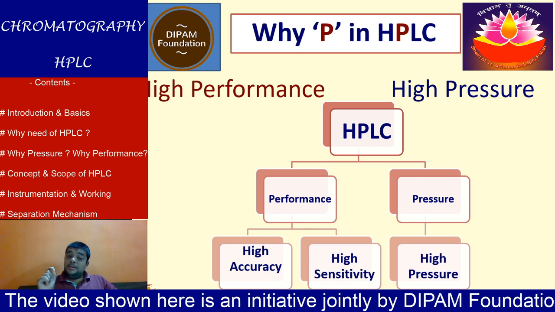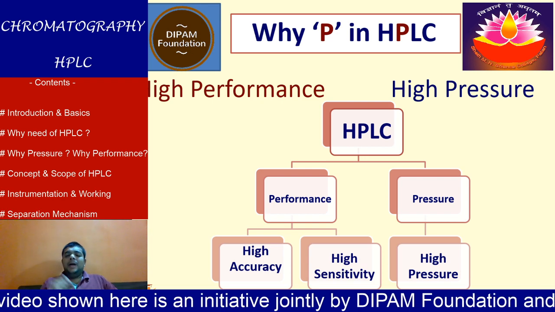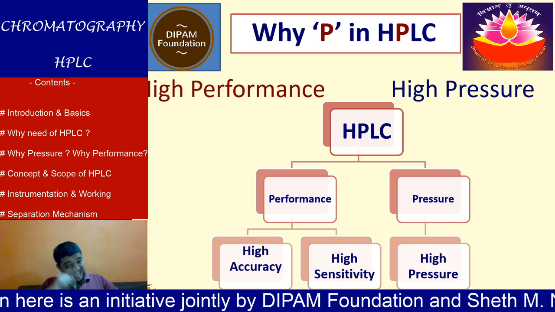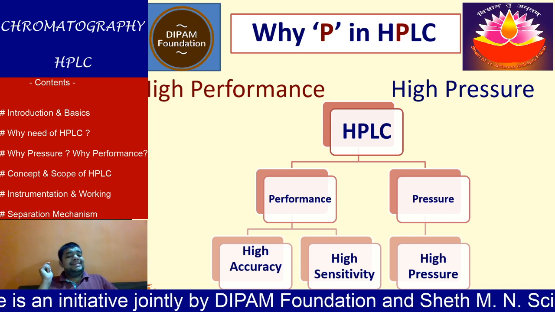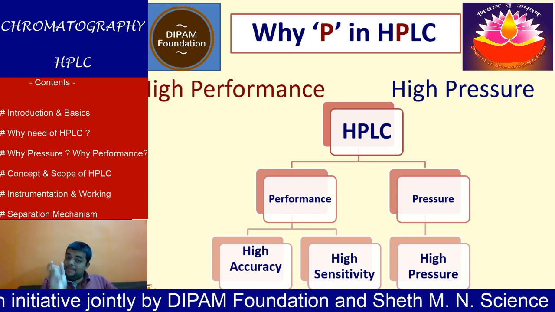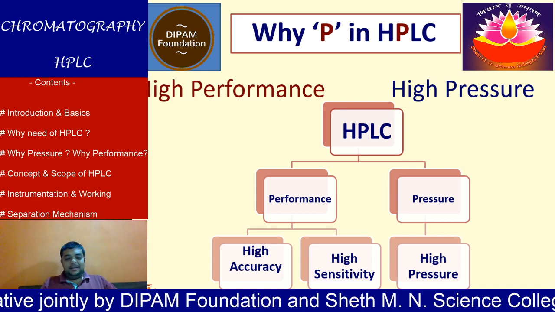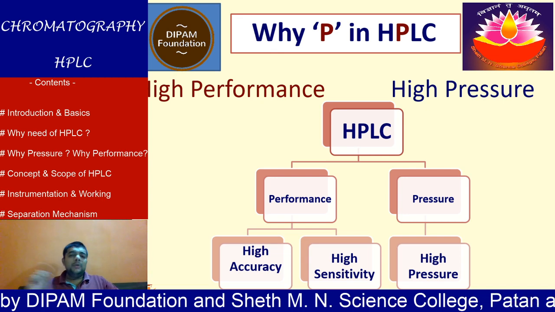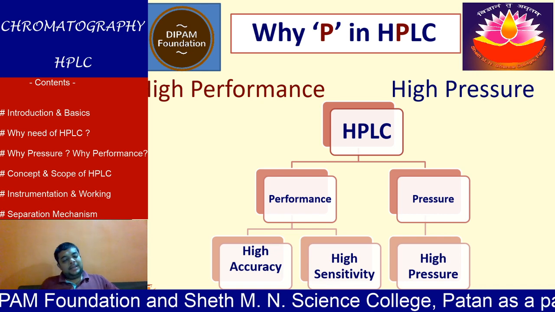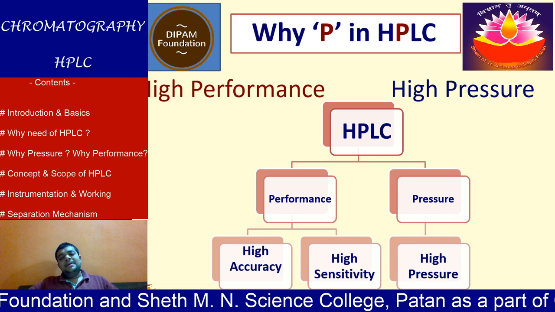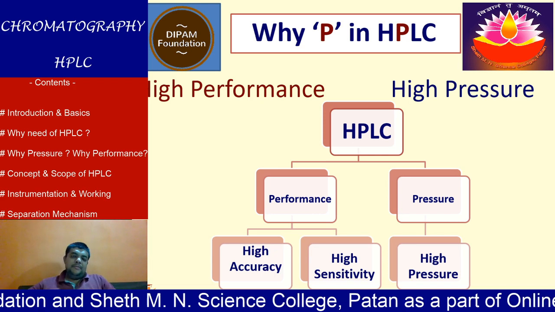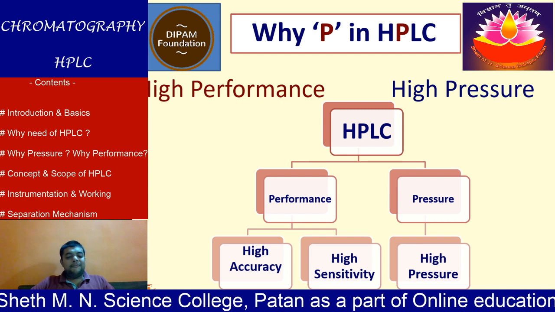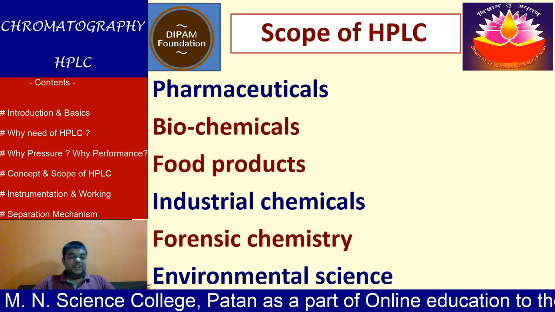But this machine, for a sample analyzed in a particular ambience, if reanalyzed after a span of time keeping the same ambience, will have minimized error and the same answer digit by digit. And hence, we could justify it by saying high accuracy. So, it is highly accurate, highly sensitive, and therefore, we could justify it to be high performance. Hence, we can write it as high performance liquid chromatography. We are sorry that the H has been hidden behind this index part, but it is the H of high performance.